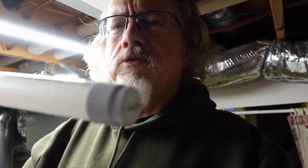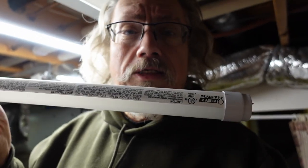Now, the reason that I'm changing this out is, I don't know if you can see this, but these are LED fluorescent replacements. And the LED fluorescent replacements work really well in a fixture that works. Unfortunately, this fixture is so old that it overheats, and overheating fixtures tend to shut off. So it's actually been okay since it's cooled off down here, but I want to replace this because I have another one down there, and I'm going to put the LED bulbs in another fixture that's over on that side.